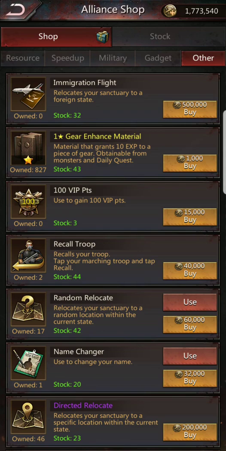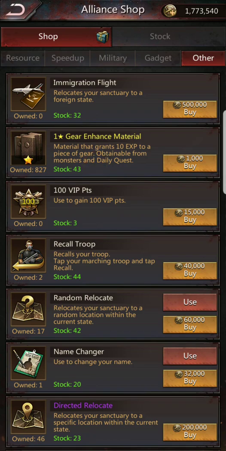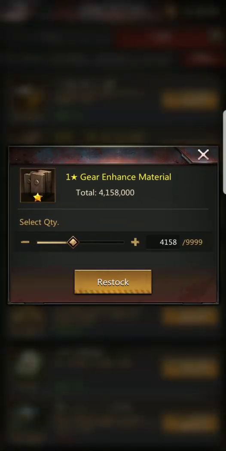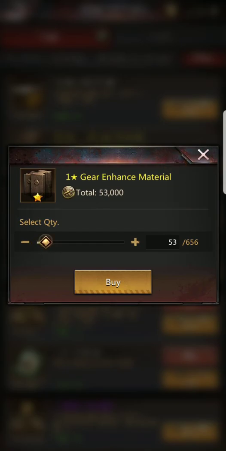And if you are pretty good about saving and not spending your Alliance coins, then this is not going to be hard to get a lot of enhanced material. As you can see, outside of the fact that it's stocked only into 43, because most people have probably bought it, an R4 can restock it, you can buy as much as your Alliance has on hand. And of course, like I said, your R4 or R5 can restock the gear enhanced material, and then they can stock it up as much as they want, up to 9,999 apparently. So I'm just going to go ahead and throw in that much, and then you can go in and buy it. And as I said, you can buy as much as you have on hand that you have coins for.